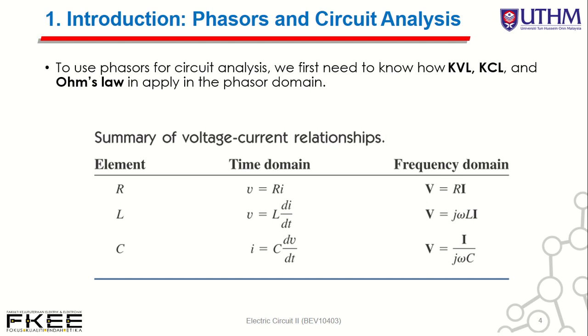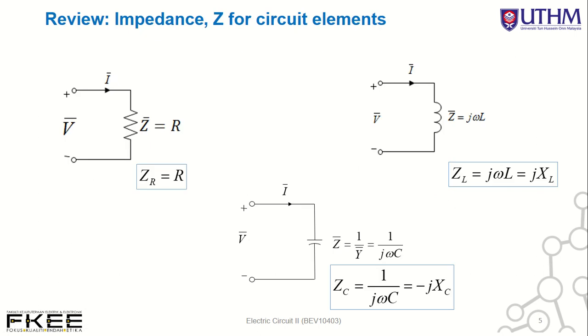To use phasor circuit analysis, we first need to know how KVL, Kirchhoff voltage law, KCL, Kirchhoff current law, and Ohm's law apply in the phasor domain. So today we will discuss KVL, KCL and Ohm's law in detail. Second, we review impedance, which is Z, for the circuit elements.